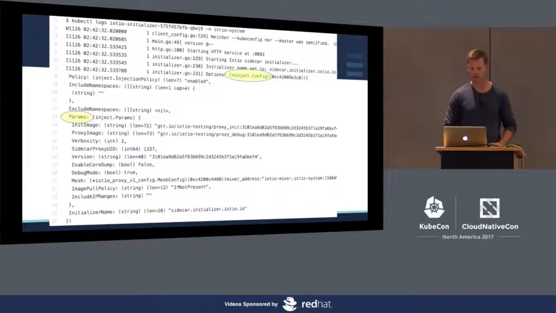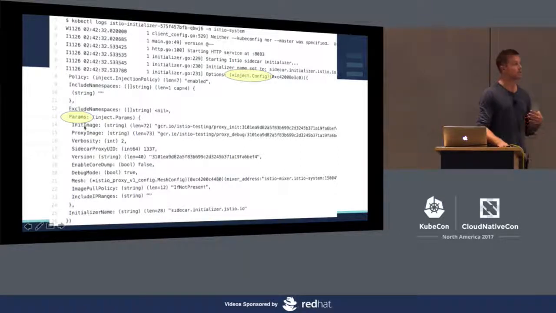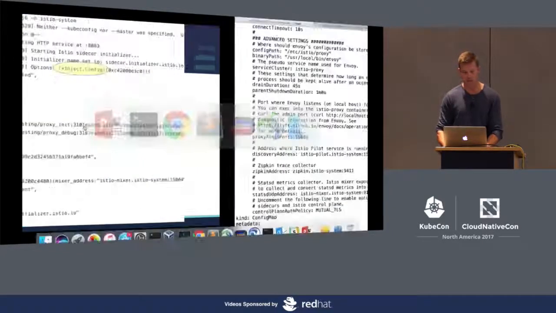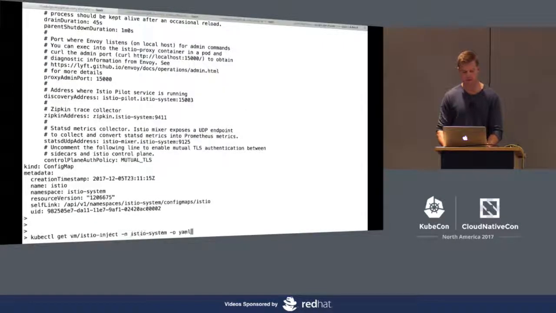Let's look at the initializer logs, right? I said it's basically an HTTP server listening on port 8083. And here's a configuration. You see some of those configuration components that I pointed out, right? Telling the initializer when it initializes these proxies, here's the init and the proxy image that I want you to use. And one thing that I neglected to point out when we looked at the pod, let me maybe just jump back there really quick.